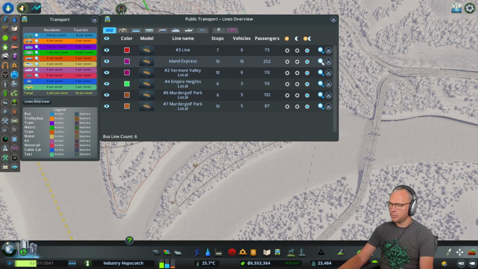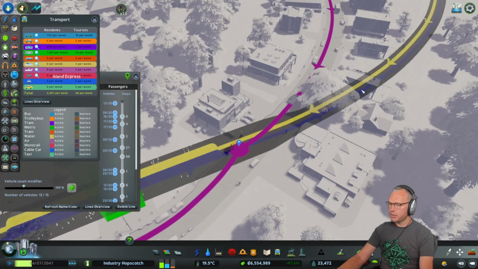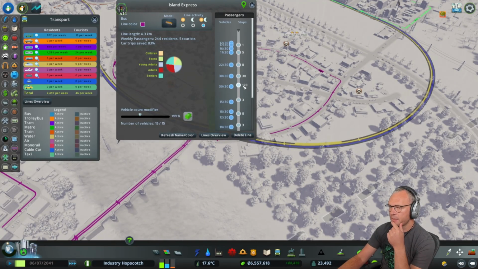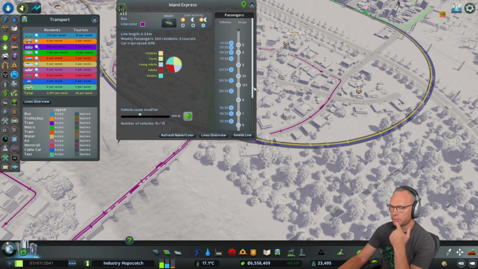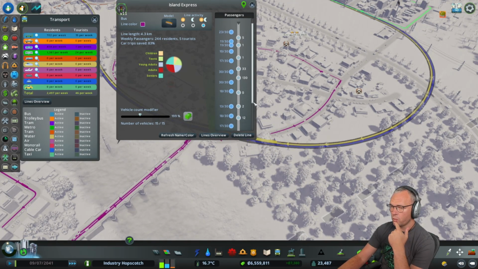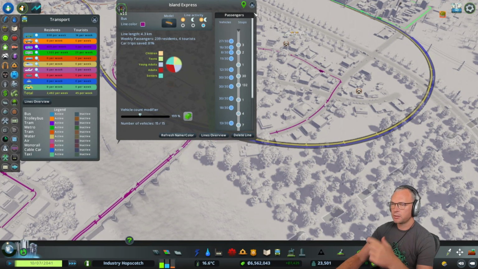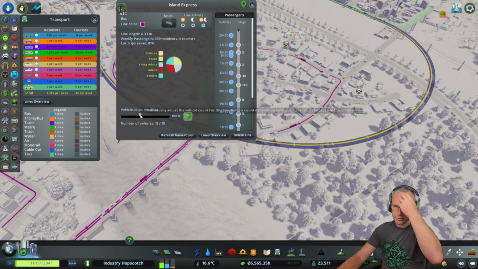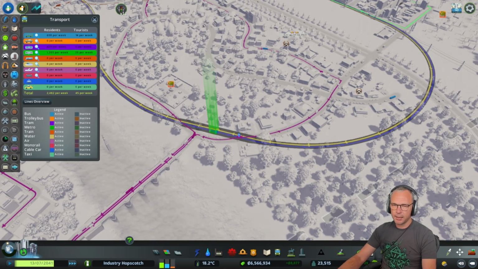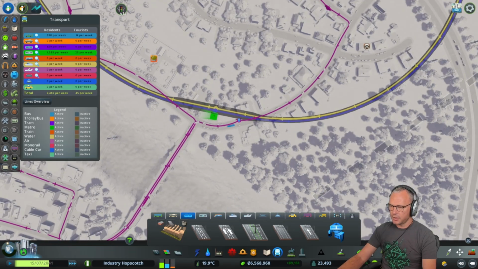If we look at this, we can see that there's a stop here next to the metro station, which is getting pretty slammed by people pouring out of the metro. So we could max this out, or alternatively, you know what, here's what we should do. Let's take this down to 10. Clear that. And let's go ahead and do another line in the opposite direction for this area.